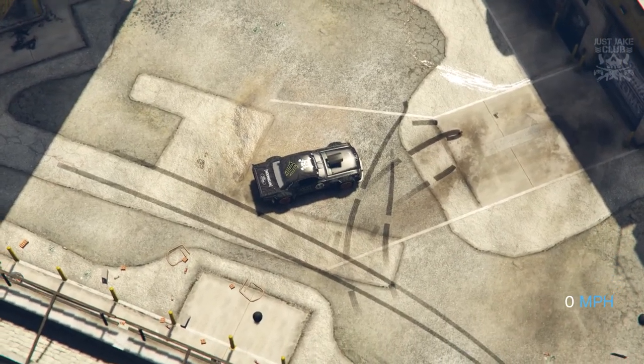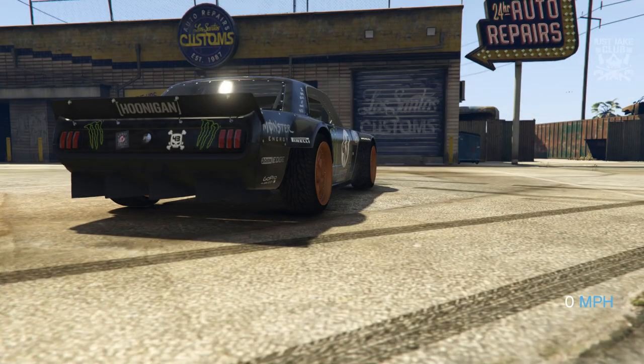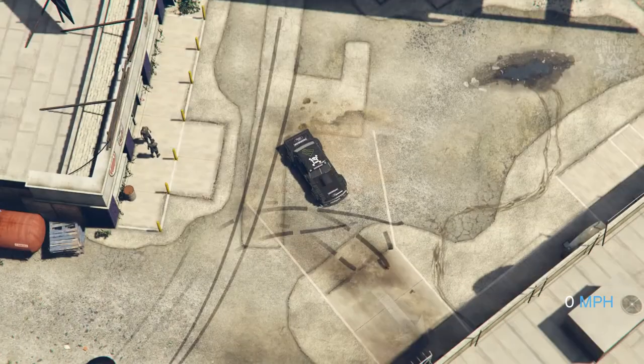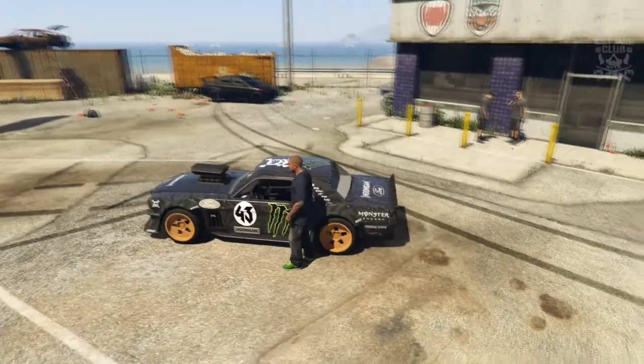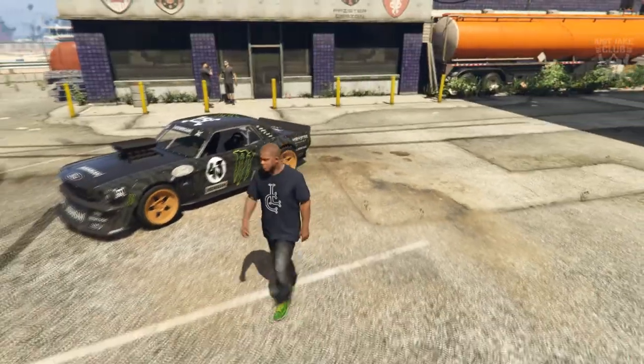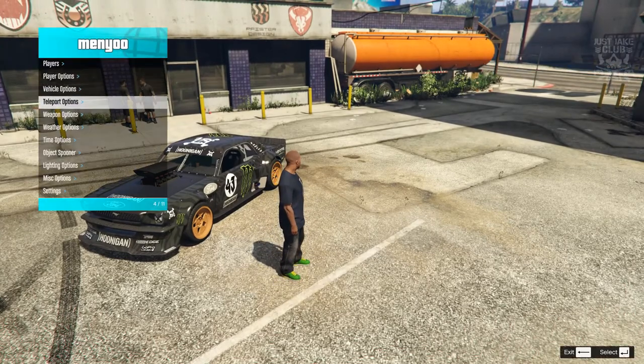And in today's video is going to be another mod showcase, and as you can see, it is going to be on the Ford Mustang Hoonigan, which is obviously one of Ken Block's drift cars, and this looks insane. So if I just jump out of here in a minute, you can see how crazy this car looks. It looks so good.